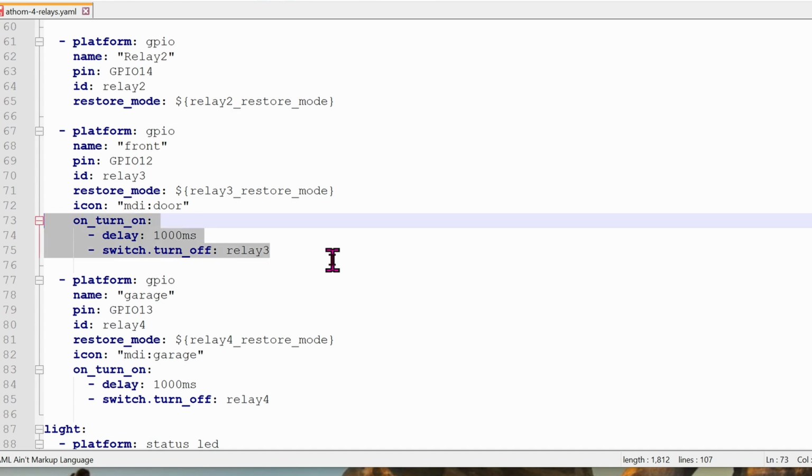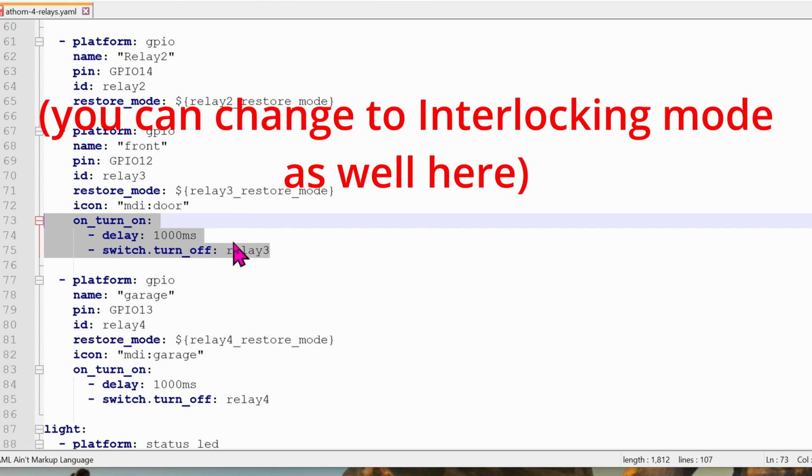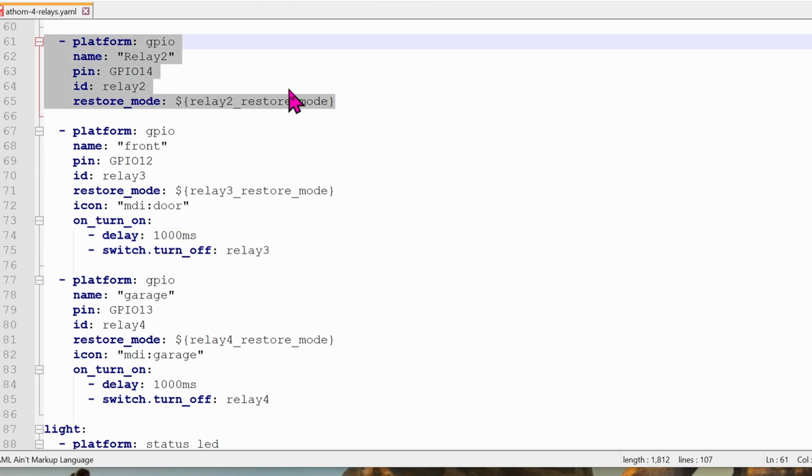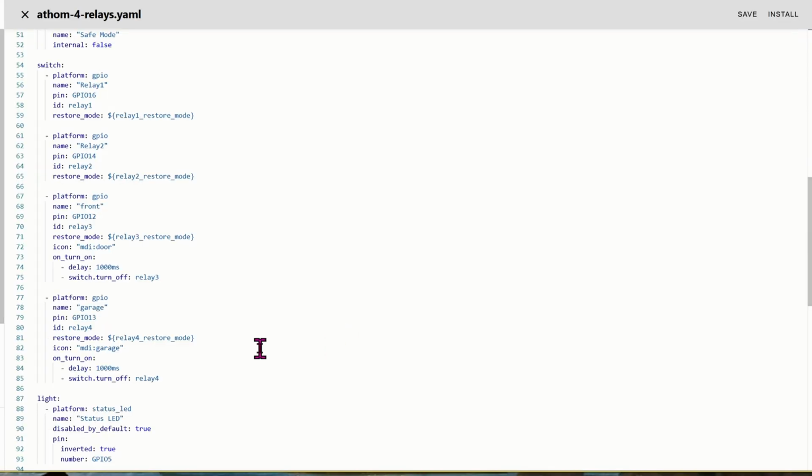And this is where you need the inching code to be inserted in. Turn on, wait for 1 second, and then automatically turn it off. The same thing is for the garage as well. Obviously, if you want the self-lock mode, then don't do anything, just keep it as it is, as seen in relay number 2. Once you're done editing the YAML code to fit your needs, go ahead and click on Install.